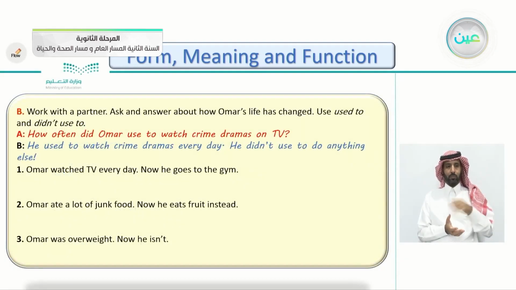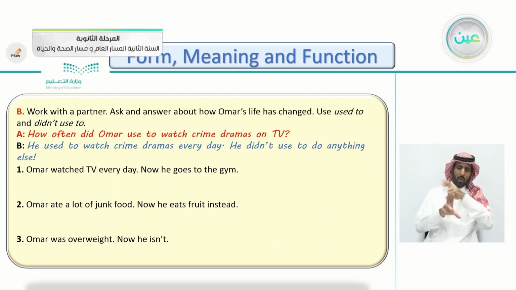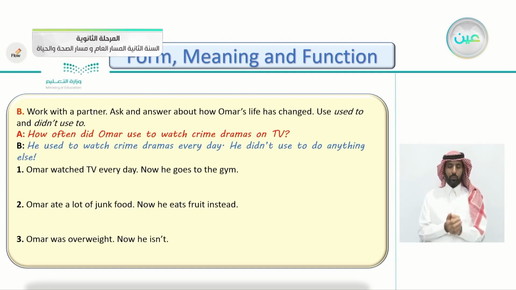The second question here: work with a partner, ask and answer about how Umar's life has changed. Use used to and didn't used to. So for example here, how often did Umar used to watch crime dramas on TV? We know he watched TV dramas before. He used to watch crime dramas on TV every day. And remember, the verb that comes after used to is the base form. Used to watch, the base form. He didn't used to do anything else.